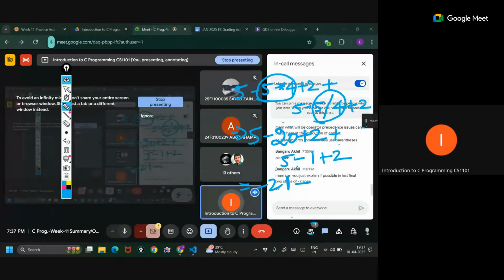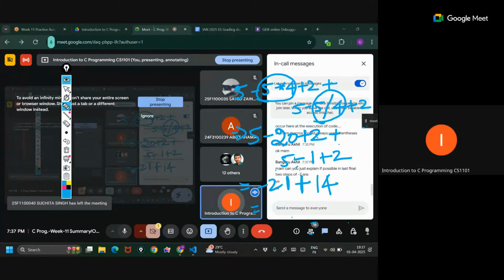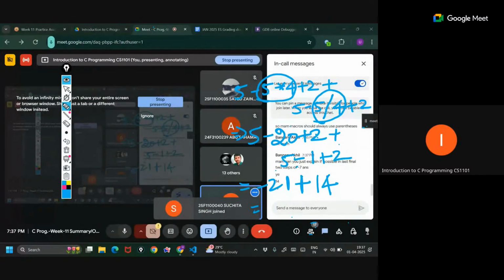It's minus 21 plus 5 plus 5 plus 2 plus 2. What is the value? 14, right? So minus 21 plus 14. What is the value? It's minus 7. That's it.